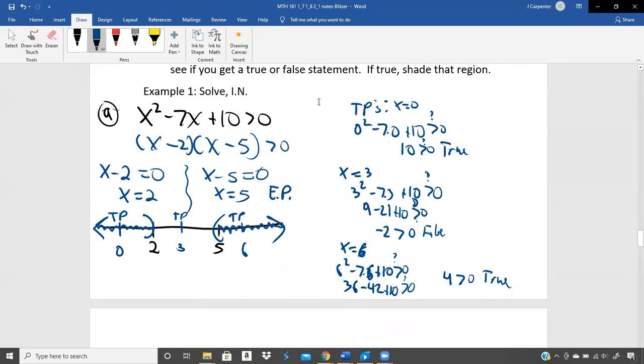But we were supposed to do the solution in interval notation. In fact, I didn't even ask for this, but trust me, you want to do that. All right, that's two separate regions, which means we'll need that union. So we'll have negative infinity up to the 2, both parentheses, and then 5 up to infinity, both parentheses.